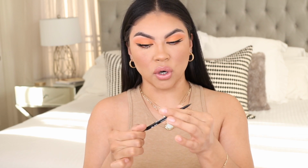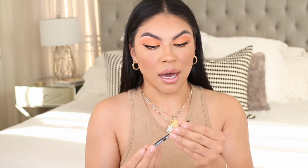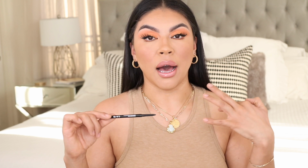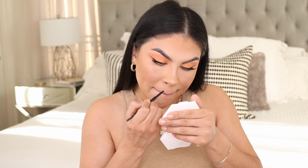And let's not forget my beauty mark. I'm going to use the COVERGIRL Ultra Fine Brow Pencil. This is another product of mine that I absolutely love. This is like an everyday affordable pencil that you can use every day and not feel like you're breaking the bank. I just love to go in and just fill it in.